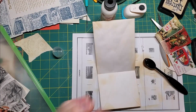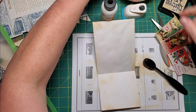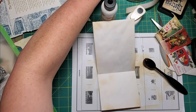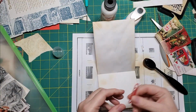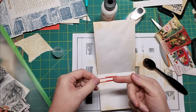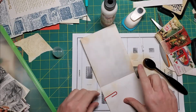Okay, now what I want is a paperclip. And I think I will use a Christmas red paperclip. So I want the short end inside the envelope. So this short loop inside. Okay.